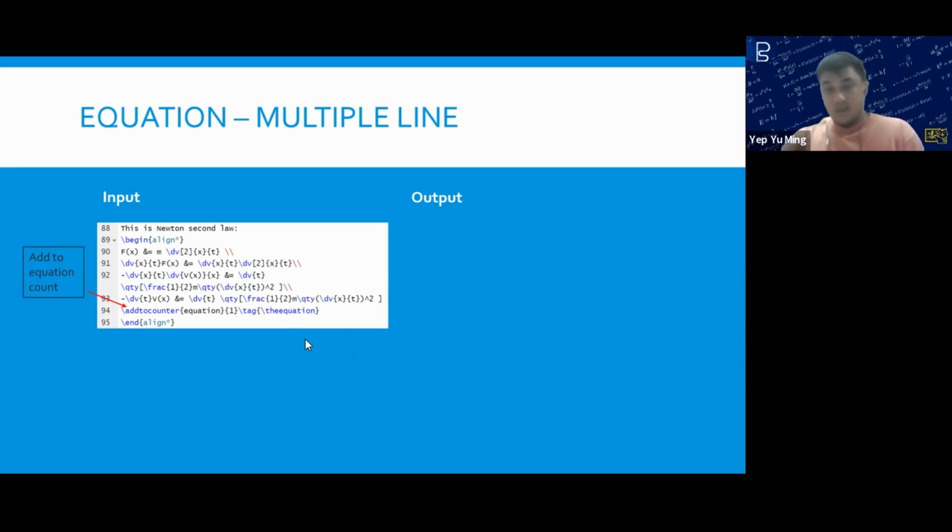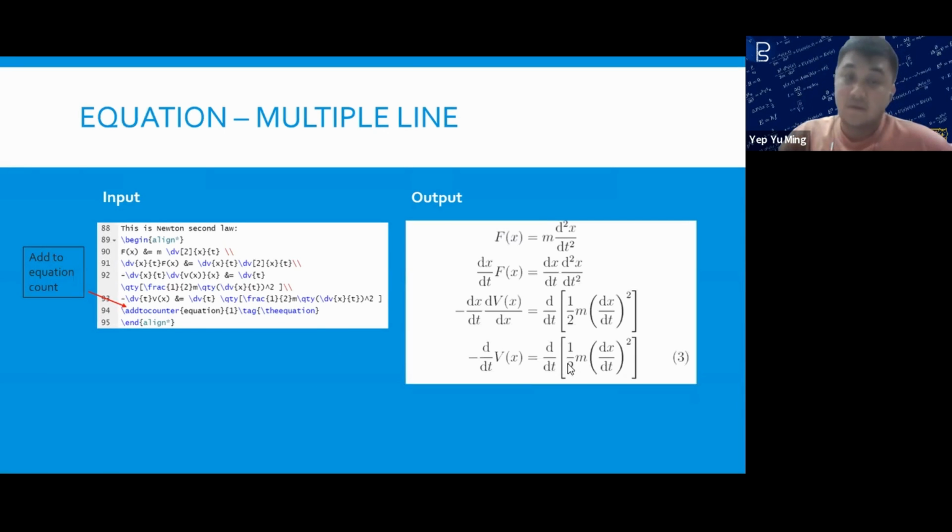So remember just now when I talked about different ways to write display mode, the so-called correct way and the backslash square bracket way. You realize that in the backslash square bracket way, there's no label. So you can also use this add to counter to label the equation. I'll leave it for you to try yourself. At the end, you will see this output. Lines 88 to 94 will print out this output after you click compile. There's only 1 equation, so we ended with equation 2. So the next one is equation 3.